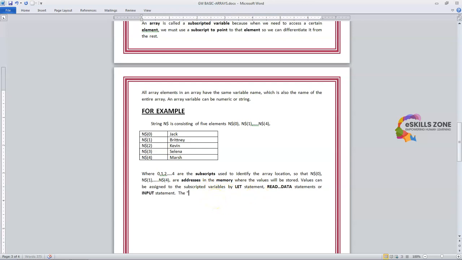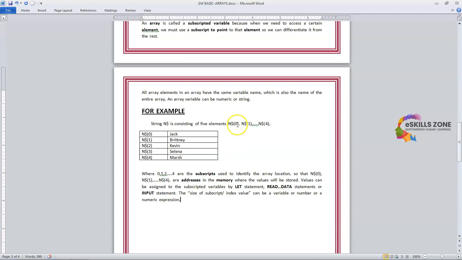The size of the subscript, the index value, you can call it index value or size, can be a variable or number or a numeric expression.